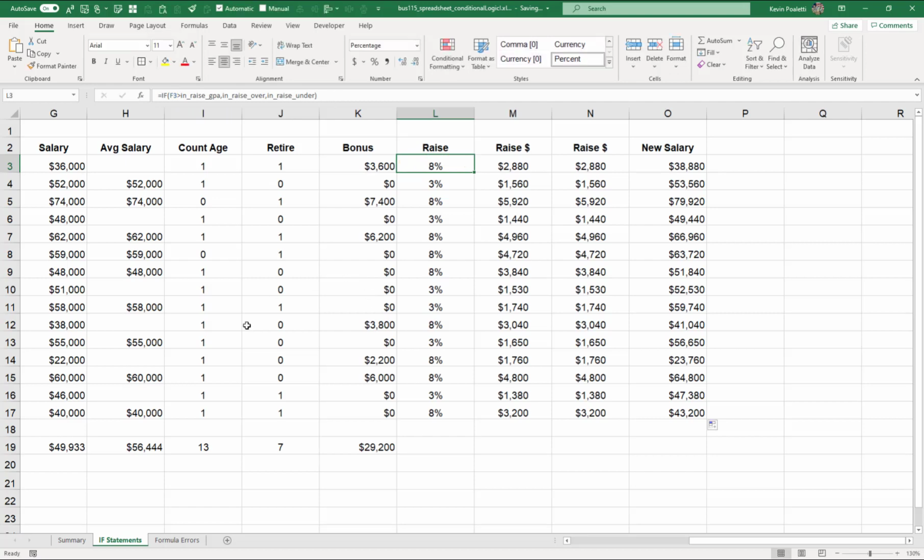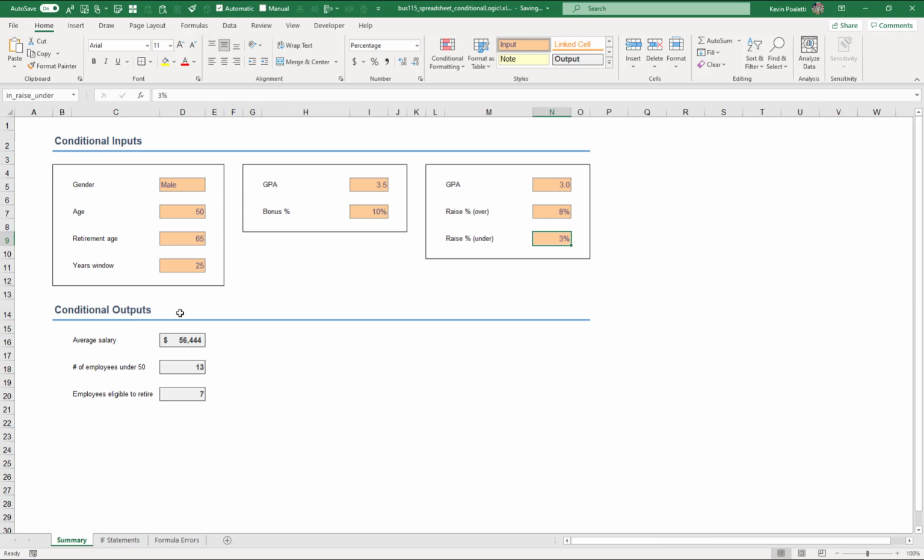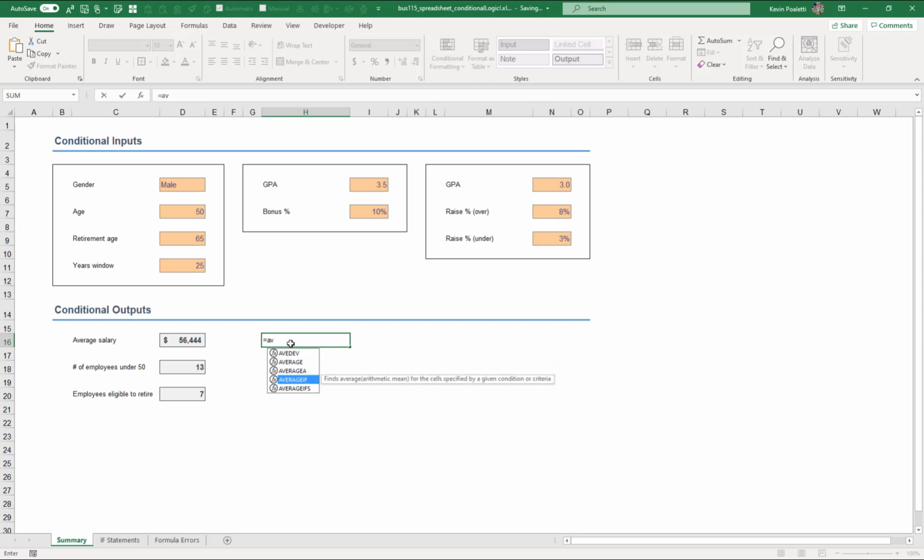In addition to a simple if statement, there are actually some easier ways to answer these average salary questions. And there are combined if formulas out there in Excel. One of them is called average ifs. And this allows you to find the average given any number of criteria.